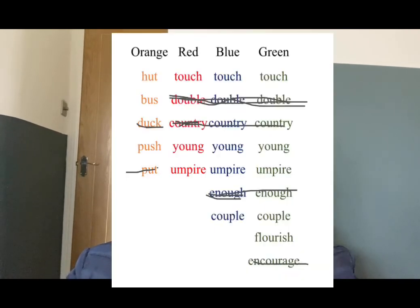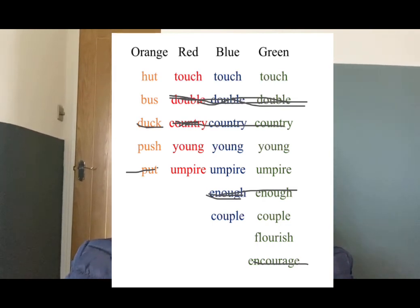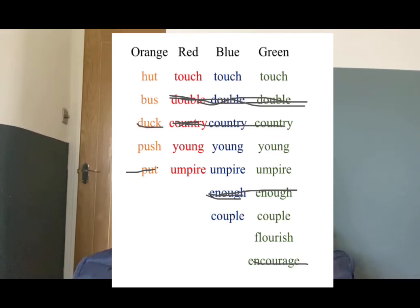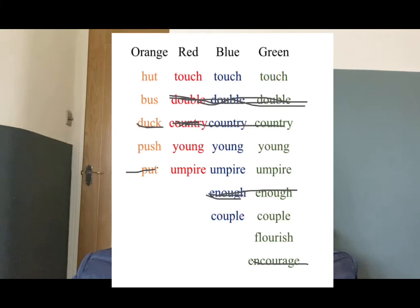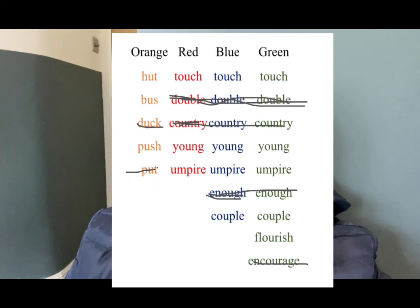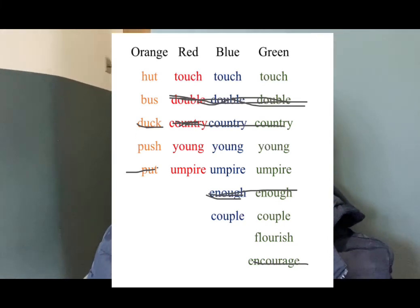Now Year 3, the next task that I want you to do is to take the rest of the words that were not mentioned in that blankety blank game and create your own sentences for your grown-ups at home. So if you are on red list, we have already used country and double. So that means that you've got 3 more sentences to write, leaving a blank for your spelling word. The same for orange group, you've got 3 sentences to write as well for your other spellings. Blue group, you have 4, and green group, you have 5.